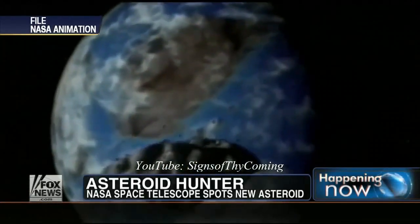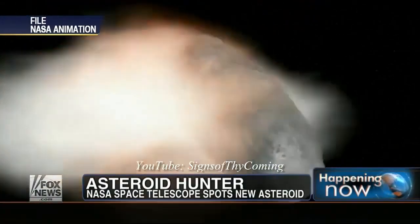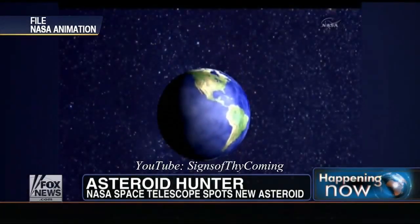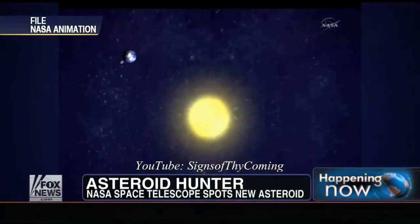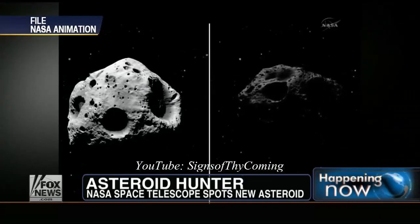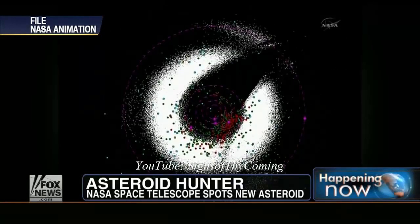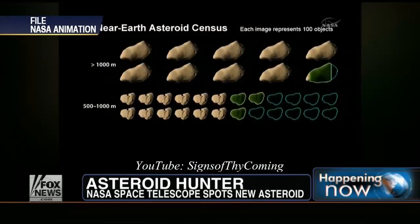It's great to be able to identify this stuff, but the next question is, how do we get rid of it if it's heading towards Earth? It's really important to identify asteroids on a potential collision course as early as possible, because the way we can keep them from interacting with Earth is to deflect them. A simple way would be to land a rocket ship on the surface and gently push it with the rocket motors just a little bit at a time, and over time deflect its path enough that it would miss Earth. So the earlier we can detect, the better chance we have of changing its course.